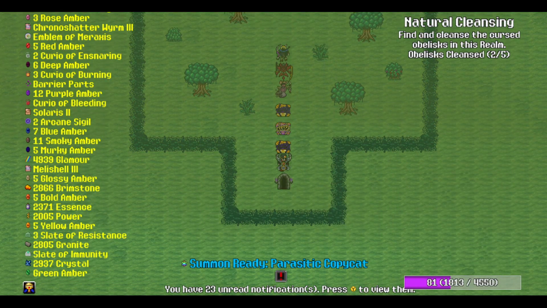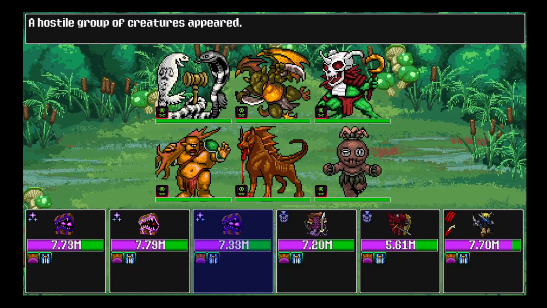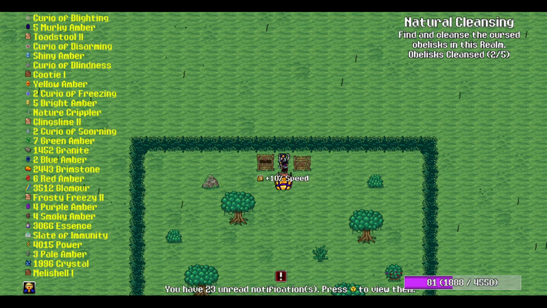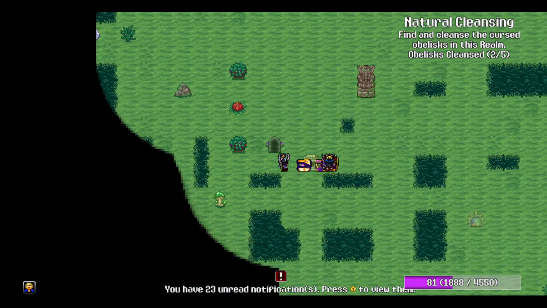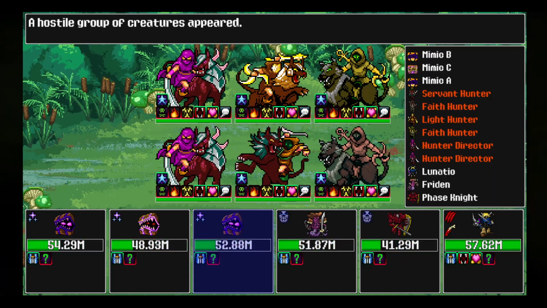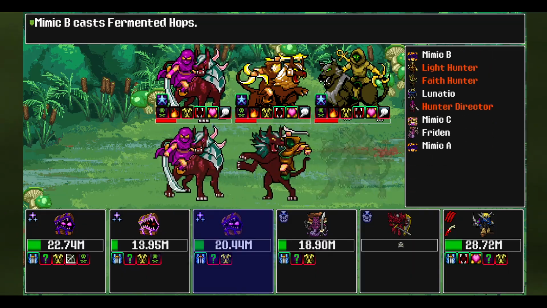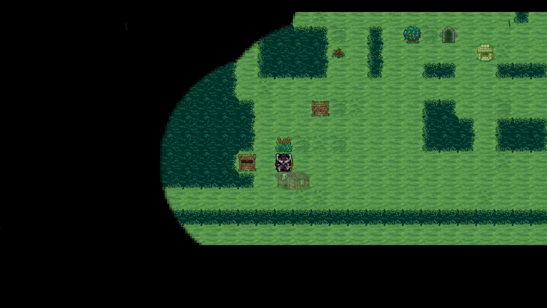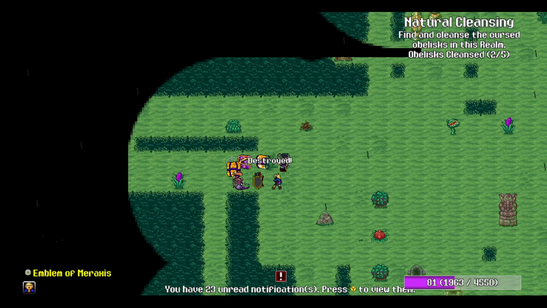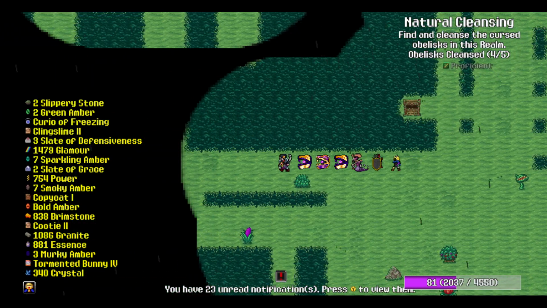Alright. There's another exotic creature. Taken down. Alright. Are you kidding me, dude? Man, come on. Useless. There's a couple of obelisks. Alright.